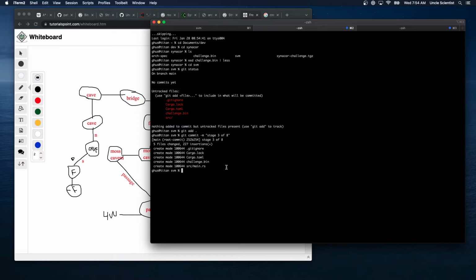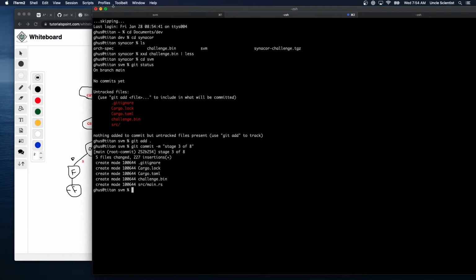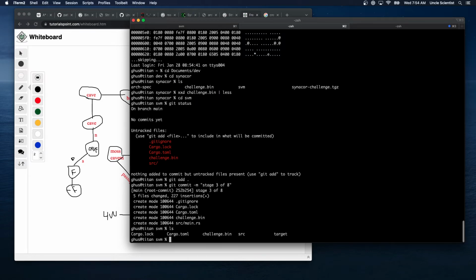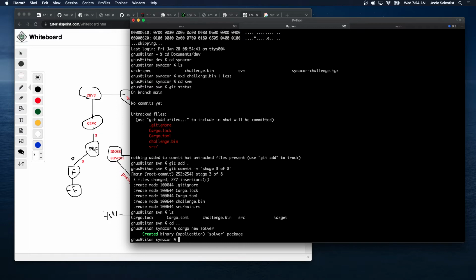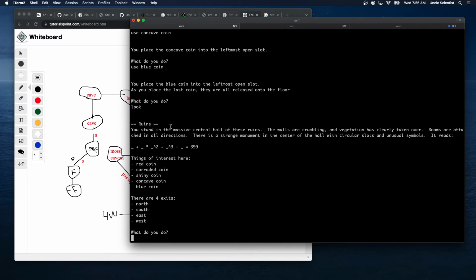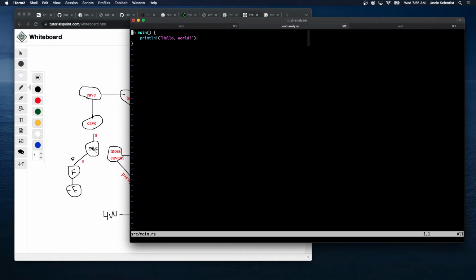This is the Synacor thing. Yeah, the problem with making this bigger is it makes the whole thing bigger. Here, hopefully I haven't ruined this. Nope. Okay. Should I write a separate program here? Cargo new solver. So I think it's just this equation, right? So let's write a little Rust program to solve this.